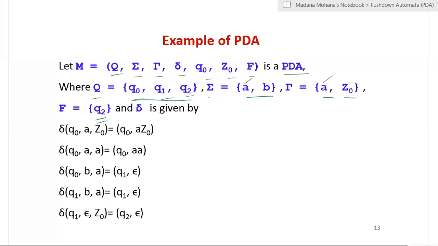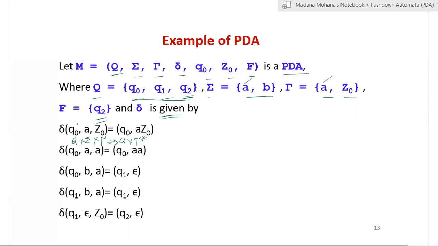Now the final state is given here, Q2. Q2 is the final state and δ is given by the transitions. All the transitions in a PDA will be in this format only. Any transition is a combination of a state, an input symbol from Σ including null also, then a stack symbol from Γ. The left hand side of the move equals the right hand side, which contains a state followed by stack contents, that is Γ closure. So this is our δ definition. You can remember the transitions are similar to the δ definition of a PDA. In the same order you have to represent.